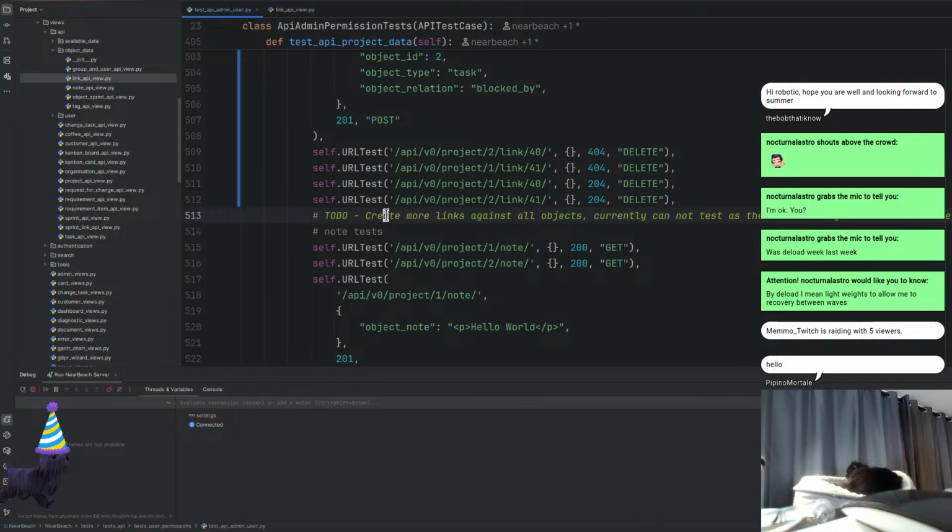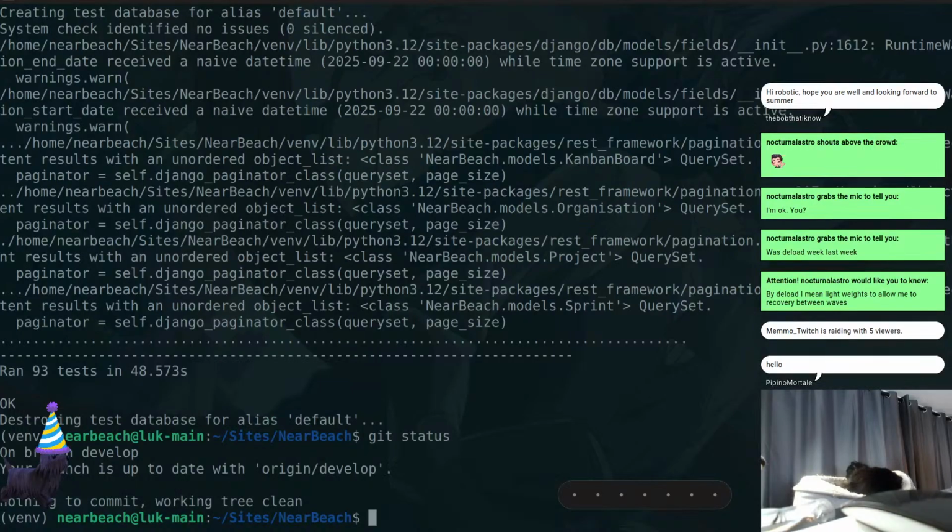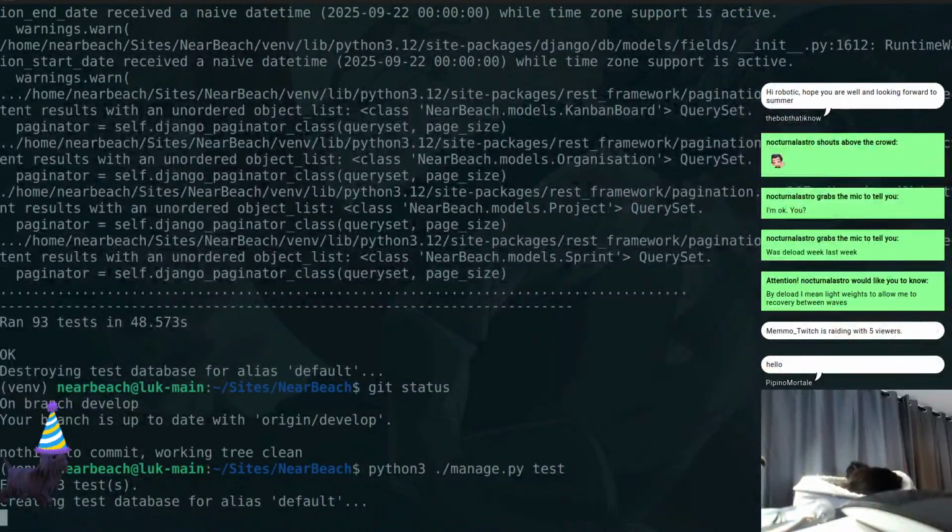Now this one says to create more links because we do need to delete the links to test them and stuff like that. I'm just going to run another test.